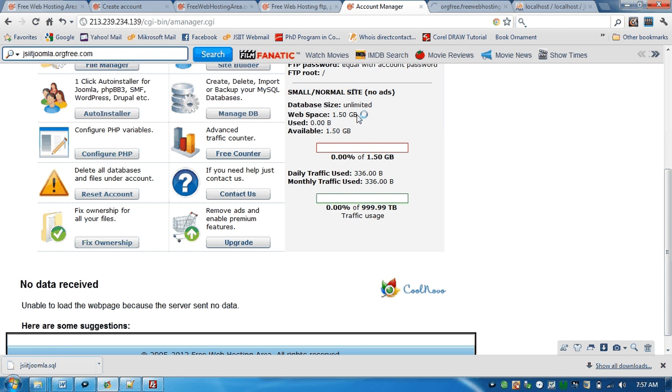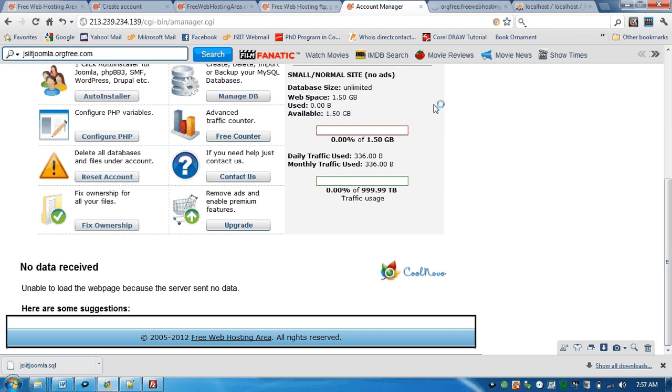And daily traffic use, website, if you have concurrent users, depending on how many users can access the website, they give you monthly allowance. So your monthly allowance is about 336 bytes daily, and you did not use any, because no one is accessing the website now.